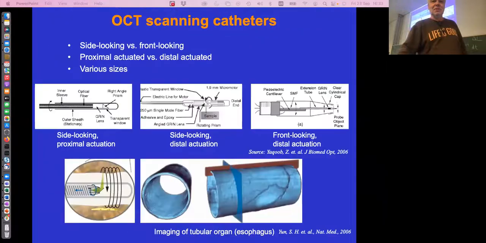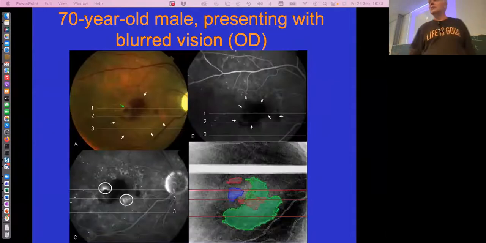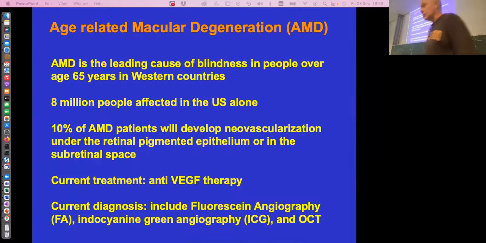I'm going to skip this part because I want to go to a clinical case. Do I have my person that has AMD? Yes. We're going to look at a person that has age-related macular degeneration. It's a disease where you get abnormal blood vessel growth. The reason is not really known, but you get an overexpression of VEGF, vascular endothelial growth factor. It's a protein that cells make when they're oxygen deprived. They signal the body, hey, I need more oxygen, build some blood vessels for me.